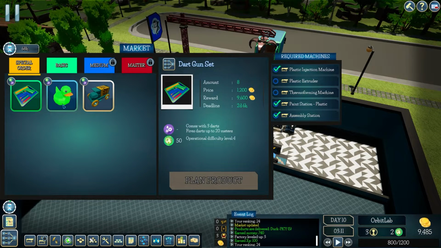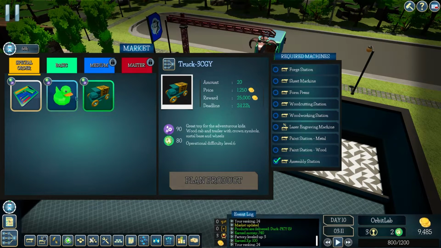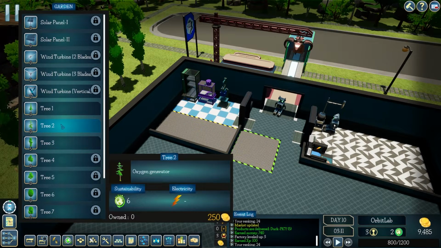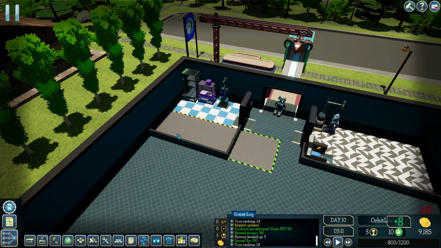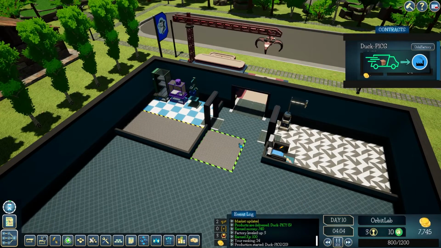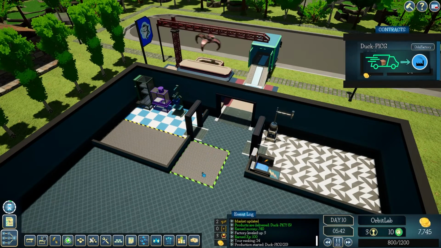What about a special order? What the heck? 5. Okay, we could do a duck. We could do a duck thing. Yeah, we'd have to buy a tree in order to make it happen. Sure. Let's buy a tree to make a duck. Sure. There we go. I have no idea if we're going to be able to hit the deadline, but that's fine. Okay. Get the stuff ordered. Brilliant. Bring it in.